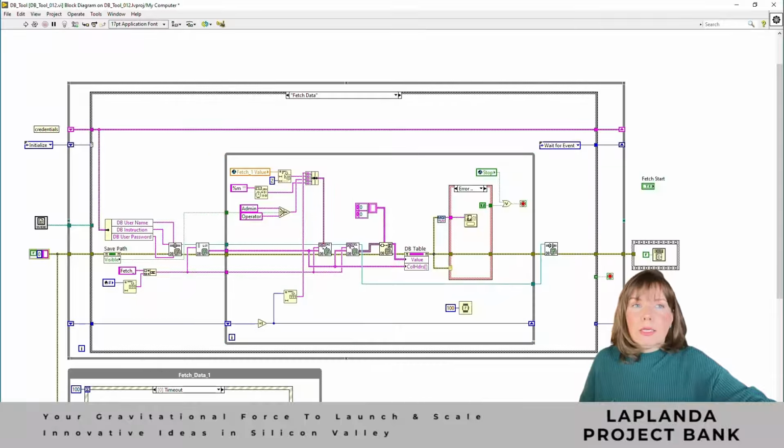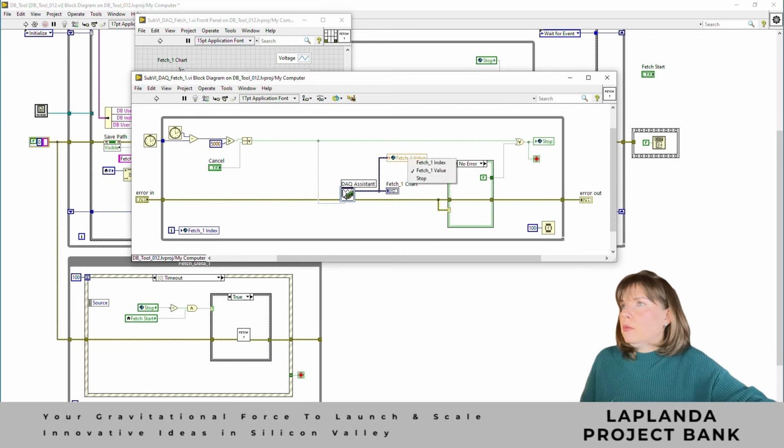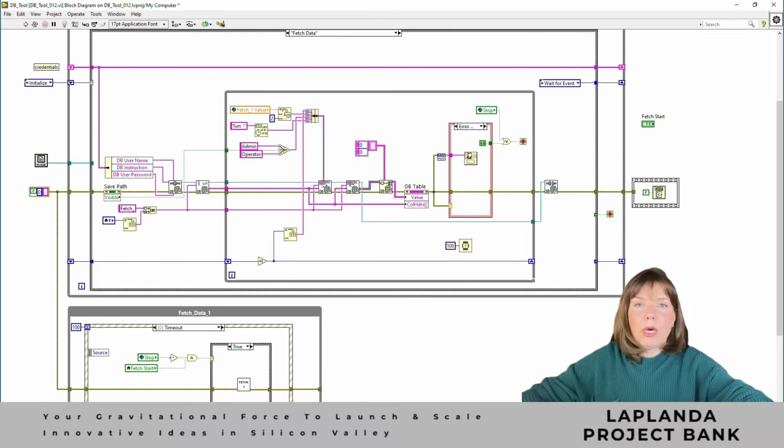As data arrives through the global variable called fetch1value, we also see the global variable stop, which will become true after the 5-second interval that we previously defined. The same global variable stop will also stop the while loop on our main diagram. We know where the data and the stop command are coming from.